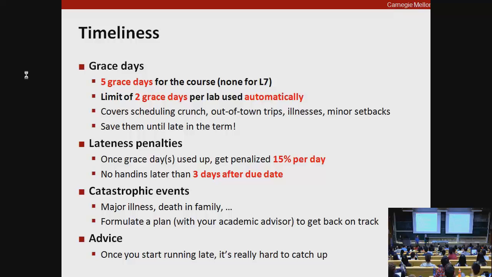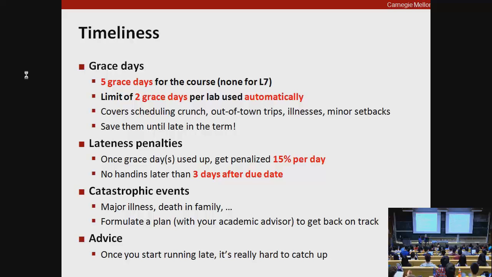And then your academic advisor will email us and say, hey, this person needs you to do this for them. Okay? And then we will. If your academic advisor says give you 10 extra days, that's fine. Your academic advisor says they get caught up over spring break, that's fine. Whatever it is, we don't care. Right? As long as we know you've chatted with your academic advisor and it's going to be part of a good solution for you, we're okay with it.